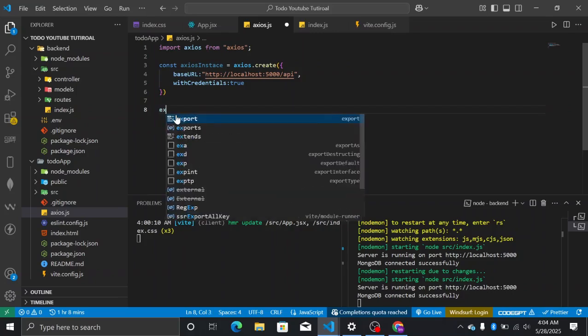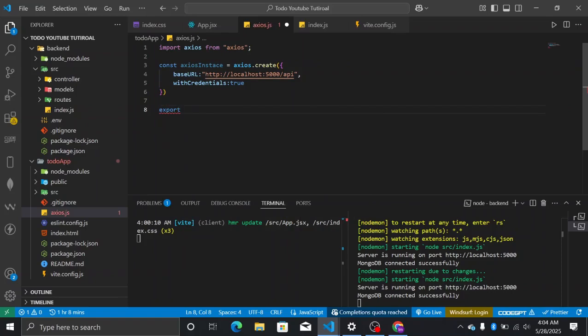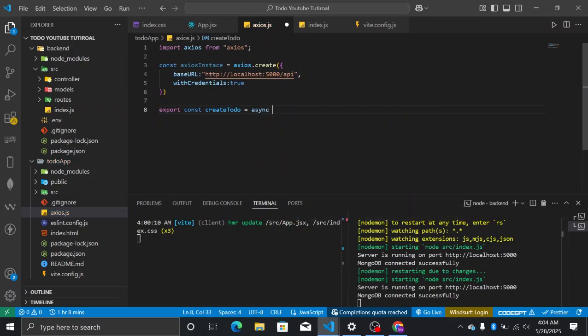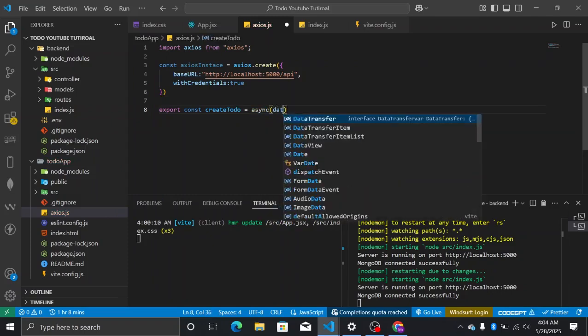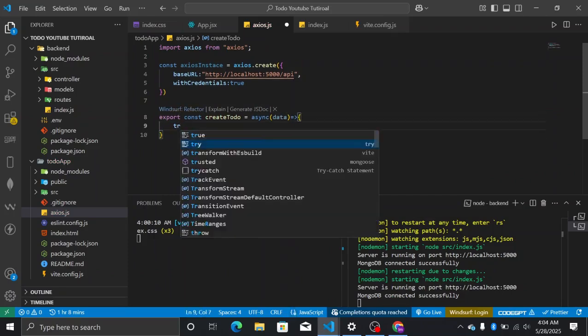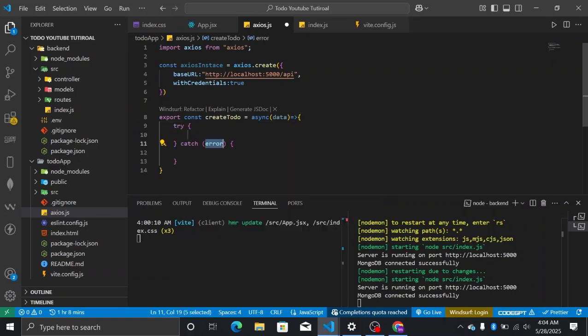So it's going to be export const createTodo is equal to async. We're going to pass in the data, because you are going to create something now, so you have to have data. Then you're going to have a try and catch block.